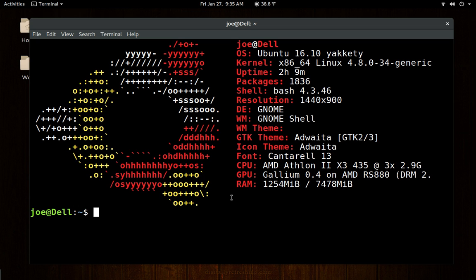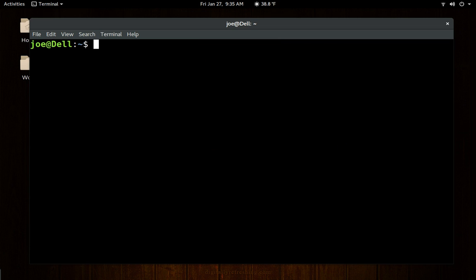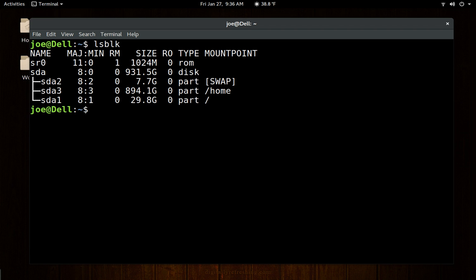Now, when I installed this machine, just for people who care about such things, let's go ahead and clear the screen and get my screen fetch off of there. I had that up there to show you the stats and everything. Let's go ahead and take a look at how I have this configured a little bit. Some people care about this stuff. So let's just do an lsblk, list block, and it will show you that I have one hard drive on the system. That hard drive is a Western Digital Caviar Black 1 terabyte drive, and it has a home partition, and then it has swap, and then it has the system partition.